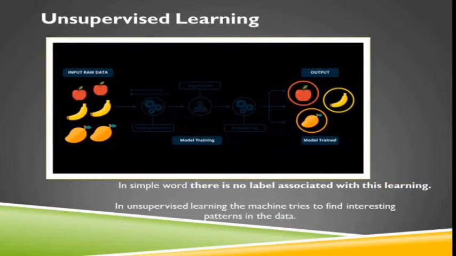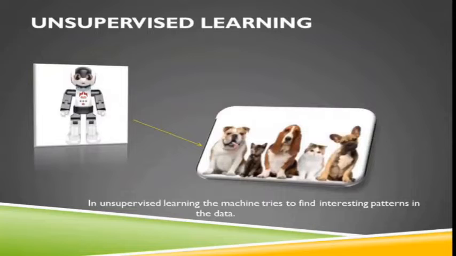Next comes unsupervised learning. What is unsupervised learning? In unsupervised learning, the machine is trained using information that has no classification nor label. Based on the information, the algorithm has to act without any guidance. How will the machine accomplish the task? Without any prior training, the machine has to group unsorted information based on similarities, patterns, and differences. For unsupervised learning, there is no teacher. Let us understand with an example.